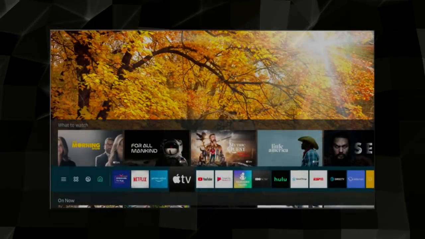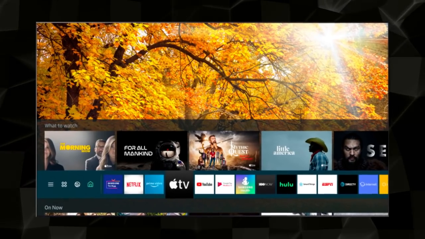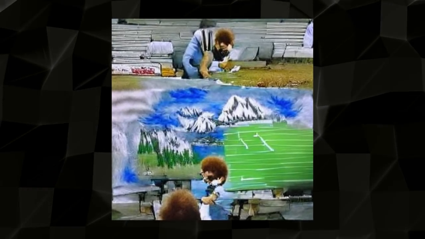Samsung's offering here is as liminal as a UI can get, with familiar elements that are combined in a way that make little sense and hold up to no intelligent scrutiny. Samsung's Smart TV OS is akin to the ambiguous dreamlike ramblings of AI art, where you provide a sentence like Bob Ross painting an American football game, and the AI returns this. In fact, that's how I assume Samsung's nonsensical Smart TV OS was designed, by some non-human artificial intelligence that is incapable of grasping concepts beyond a surface level.